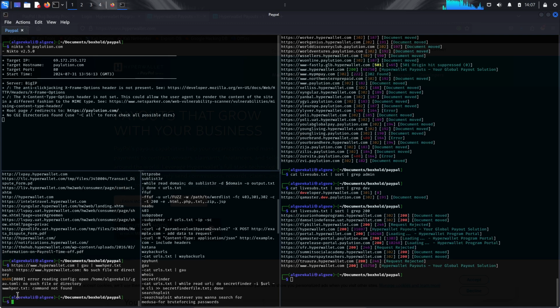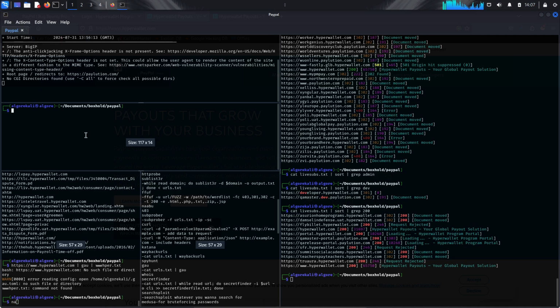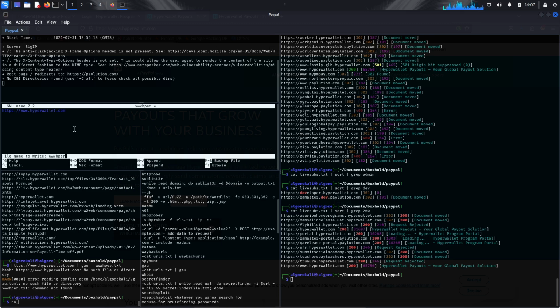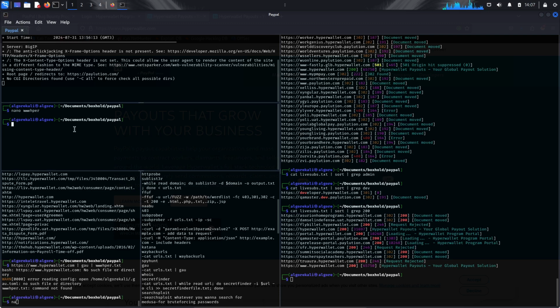So that one I can't unless I do it inside the text.txt file. So I'm going to nano www hyper. Let me just do that. Then I'm going to paste it in here. Control X, Y, then enter.